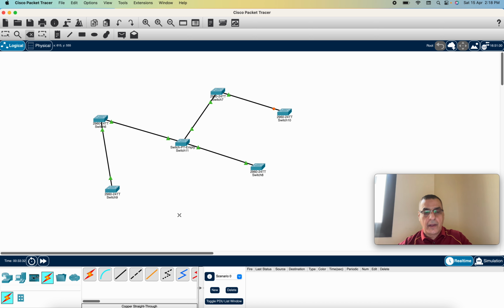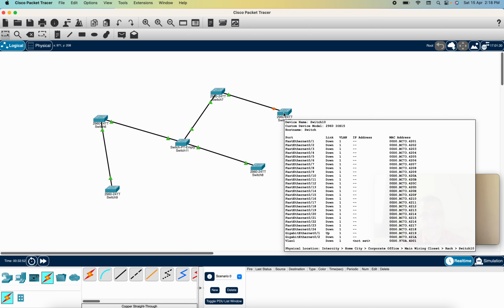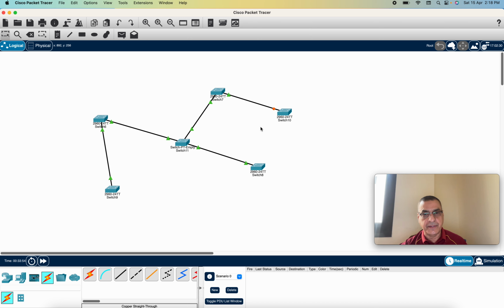Now wait for your network to settle down, because this is still not actually connecting as yet. If you notice, it's going to wait until your network settles down. Okay, then you can see what's really going on in your systems here. So that's going to take a bit of time.